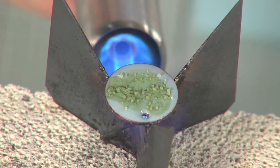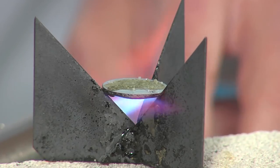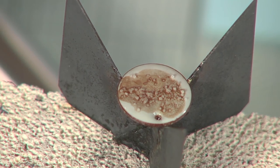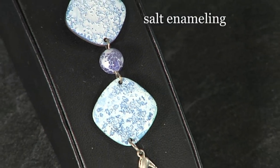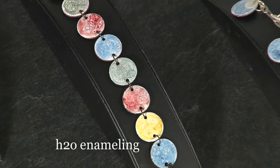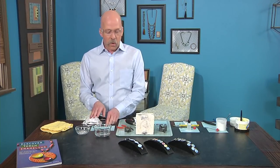You might notice that the salt wants to hop off the piece — don't be alarmed by that. For that reason, you might want to work on a surface that's protected, either on a cookie sheet or a glass surface. It is fired and settled in. You do not quench this piece — you allow it to cool completely. I have a piece that was fired and has been cooled, and I'm going to immerse it into some water and allow it to sit in there, and the salt is actually going to dissolve. When the salt dissolves, you're left behind with texture and color, and it's just beautiful. I encourage you to take both of these techniques and really explore different colors as you work with the acrylic enamel paints. I hope you've enjoyed all three of the techniques that I've shown you today.